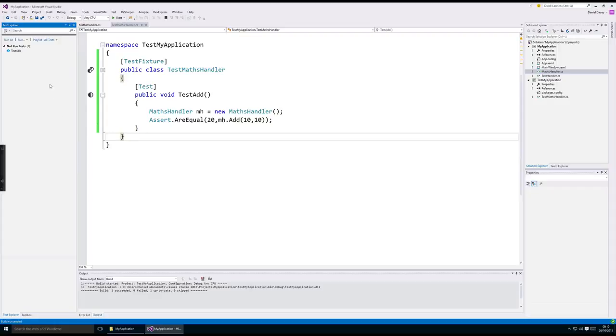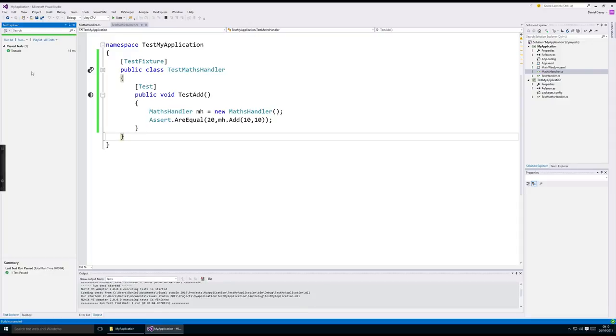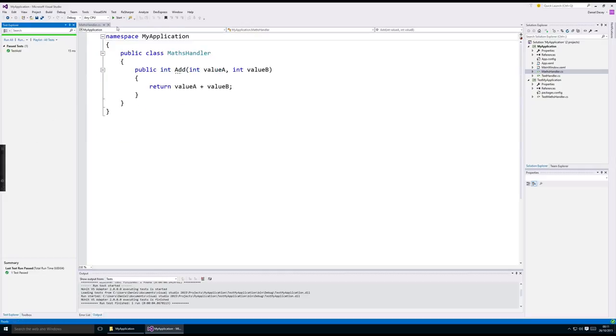What I'm going to do now is run the test and see if in fact we do get back 20 when we run our Add function. So I'll click on Run All. And we can see we've got a green tick, and we even get a little bit of an idea of how long it took for the test to be executed. But the bottom line is we have passed. So that's all good. Let's go ahead and have a look at the TextHandler class and see if we can write some test code for that as well. Let's close those two windows.